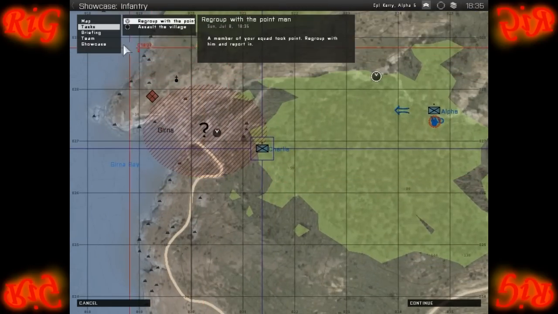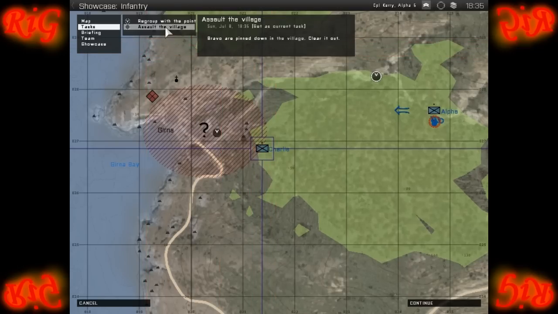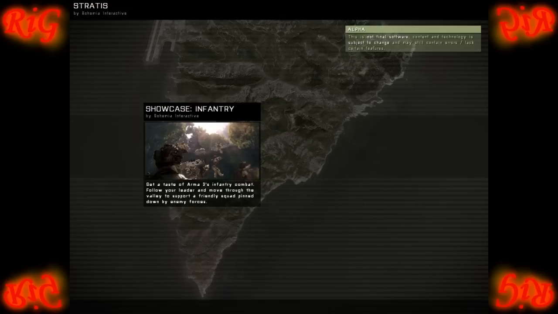And the tasks are obviously these two things. Regroup with the point man. A member of your squad took point, regroup with him and report in. Assault the village is the next task, and that is just Bravo pin down the village, and the village clear it out. Okay, let's get on, enough reading.